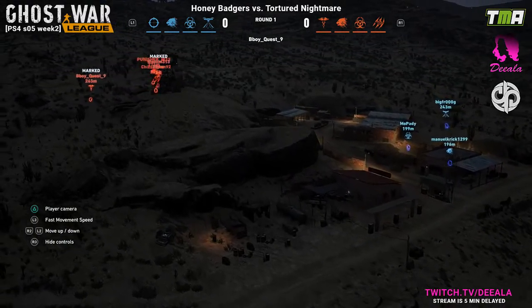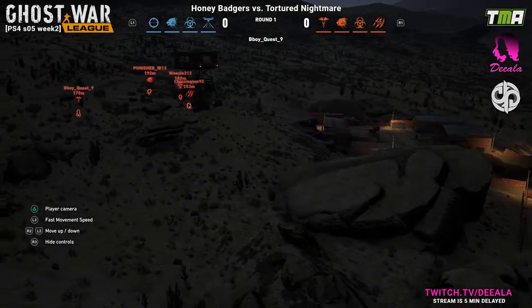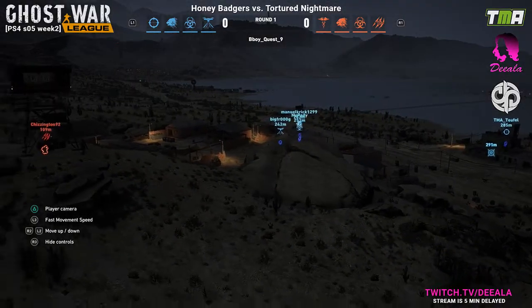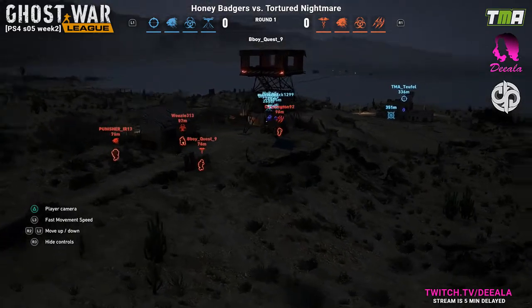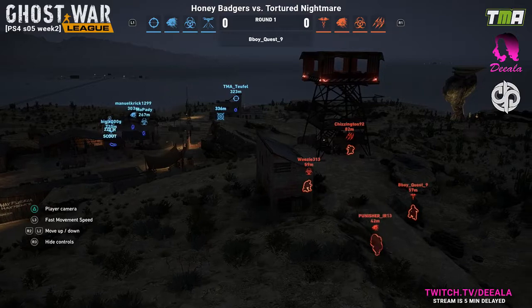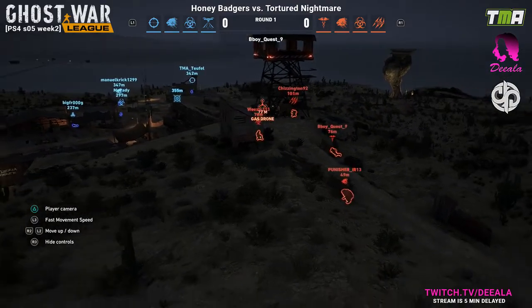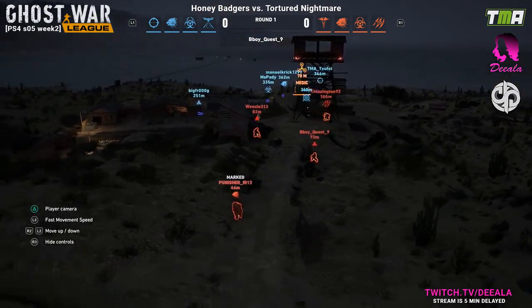Let's see. Red team has a strong position because they took up the tower up here in the center. That may prove useful, and they do have a medic. Blue team do not have a medic at this point. They do, however, have a sniper, and that sniper, if he gets shots up here, might be lethal for red team.